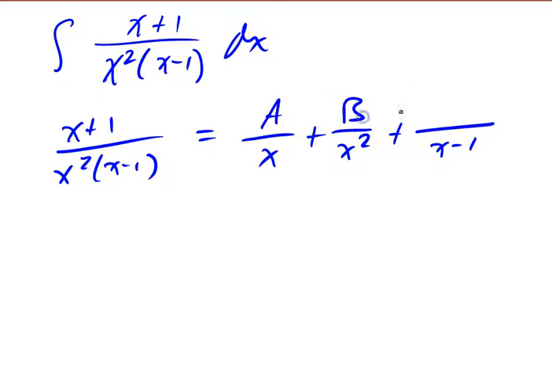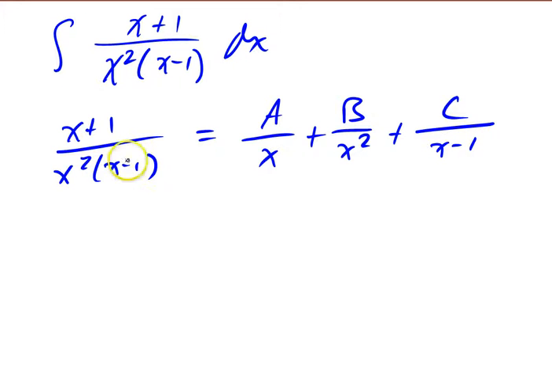A, B, C. Notice, although this is quadratic, it's accompanied with this one, in that combining these two together, you multiply this one top and bottom by x, you've got ax plus b over the quadratic x squared. So that's all right. But it's going to be easier to integrate it this way with the a over x and the b over x squared. And then I need that factor of the x minus 1 there.